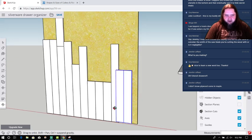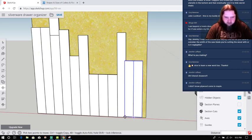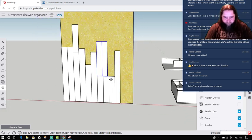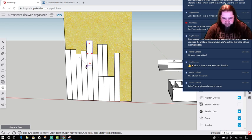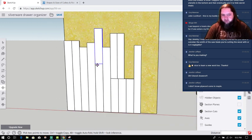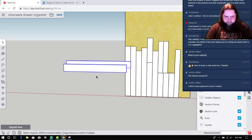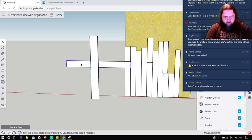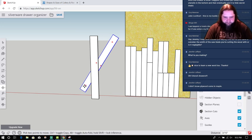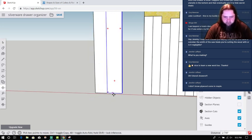So see, now this is a little too close to the edge. If I was actually going to make those cuts. So I'm gonna move these guys up here. And this one's kind of bugging me there. I'm gonna move him over here. Not that it really matters, because I'm not necessarily gonna follow this cut guide, but okay, and this one, I'm gonna grab these two together over here and rotate 90 and rotate. Whoops, 90. Snap those.